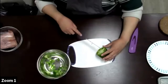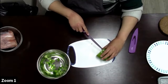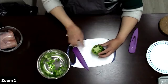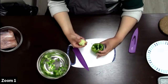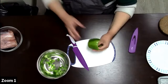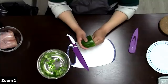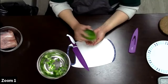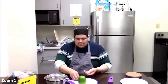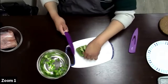Anyways, going back to cutting the pepper, I trim the tops here, the stems where the seeds are. I'm not sure how well you can see that, but I'm cutting those connections here, and it should come loose real easy. And it comes off. Again, if you wanted to save this for broth or compost, you could. Then I shake out any leftover seeds. You can even give it a light tap like this and they should be gone. And that's about it. Then we're just going to give it a nice little chop down the middle here.